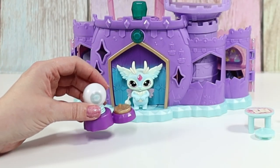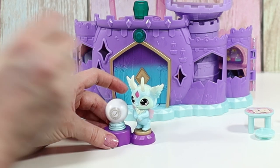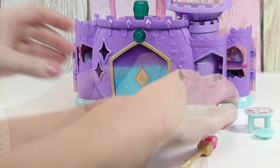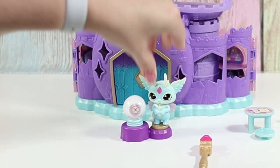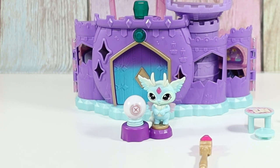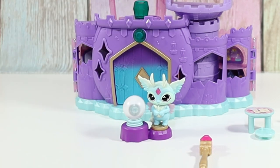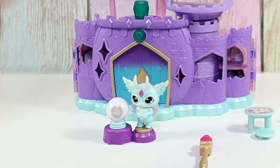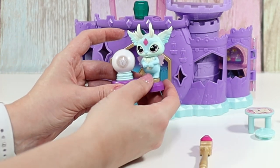Our next magic thing is the magic crystal ball. We can put our Mixling on it. This one doesn't use the wand. So we ask it questions: should I buy more magic Mixlings? Yes! Should I get donuts for breakfast tomorrow? It says no. Do you like my new nail polish — I just painted my nails. It thinks they're lucky, that's sweet. Do you like tacos? It doesn't know. I think our Magic Mixling has not had tacos — I think we should fix that right away. So there is our magic crystal ball.